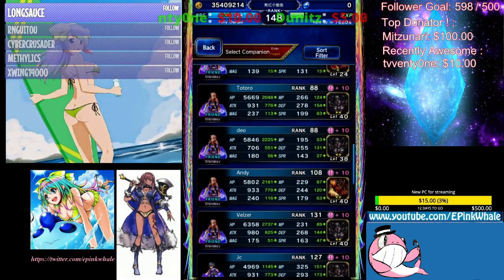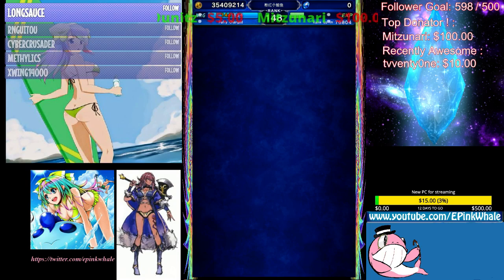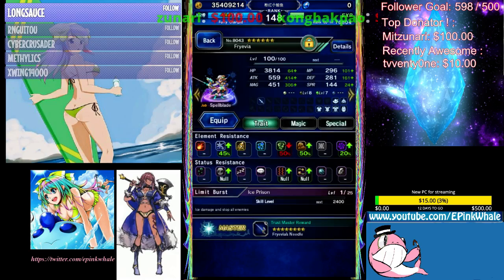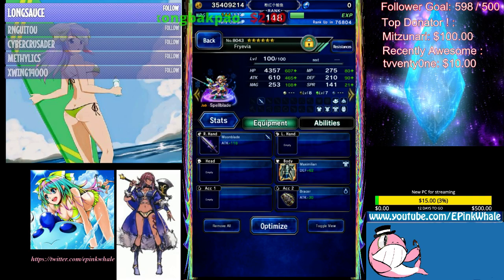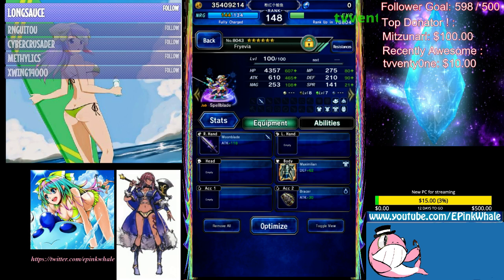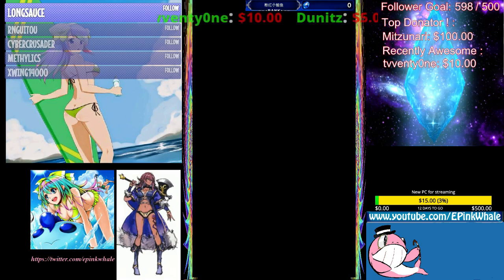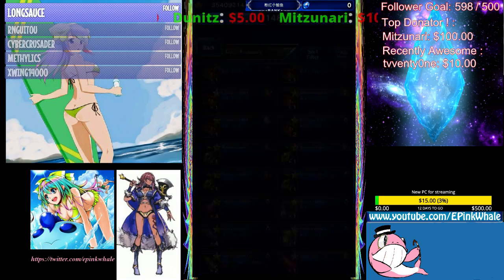Alright, let's find a fit. A very strong Orlandu. Because I have my Fryevias equipped pretty badly. You know what, I'm just gonna gear them up just so we can see the damage. I think this, we can switch it to the mag ones.